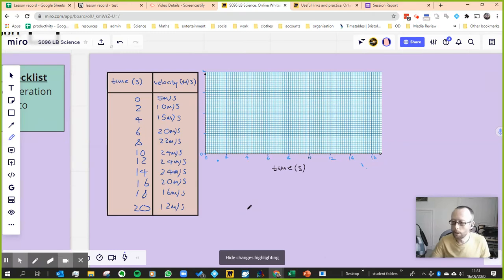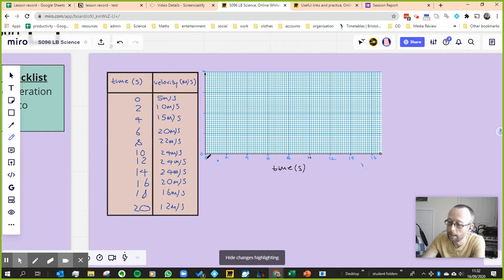So just going to briefly talk about how to plot graphs, really. What we started doing here is we got the axes, we labeled it correctly on the x-axis, and we've drawn out the axes on the x-axis and the y-axis, and we've also put these little indentations which are going with equal gaps. That's all correct.